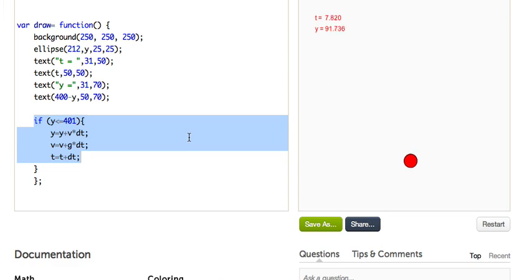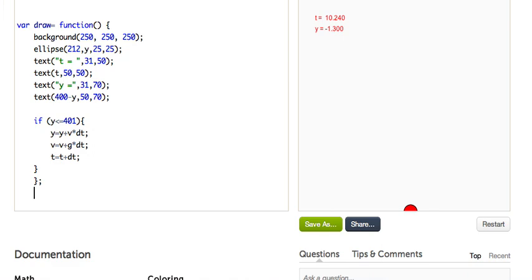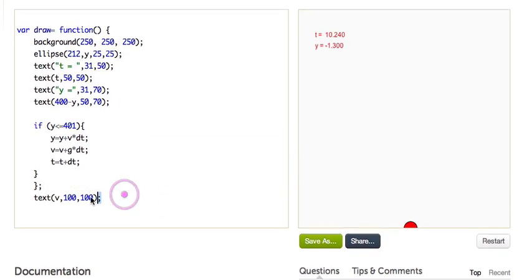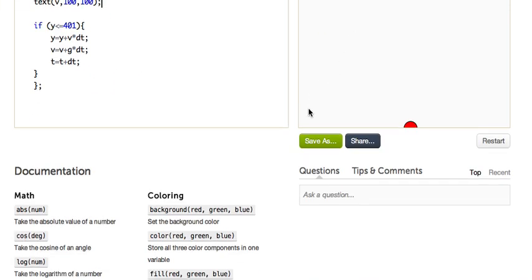And what did I say I was going to change? Okay, there's all sorts of things you could change here. But I want to show you something. Okay, so it's done running. I'm going to go down here and press return. Now I'm going to say, what if I want to know the final velocity? Let's just put text, V, and then let's put 0, 0, put it up in the corner. Oops, you can't read it. Okay, let's move this to 100, 100. Oops. I guess it didn't. Why didn't it print it there? Let's see if I put it in here. There. Okay.